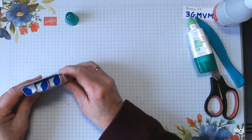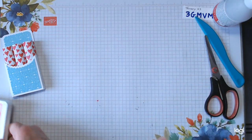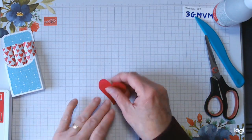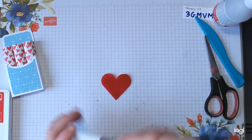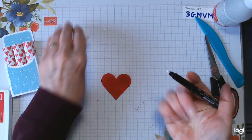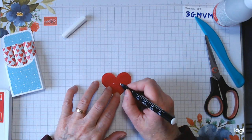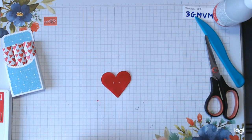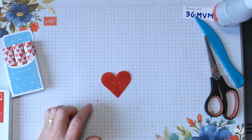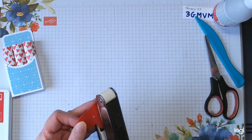So now we want to do our wee felt heart, my goodness. So if you are using felt or red card or whatever, go and put 2 dots, one there and one there for you to punch. The white chalk pen's good for that. And then I'm going to use my old knitting punch.